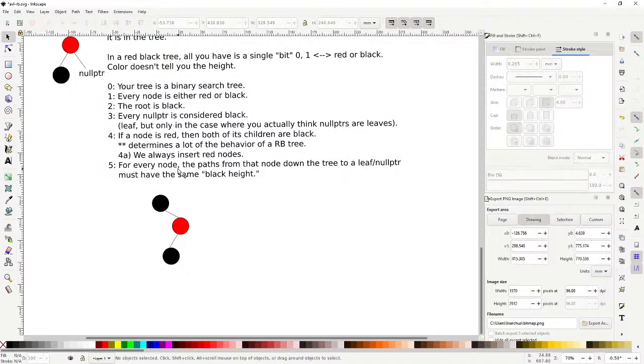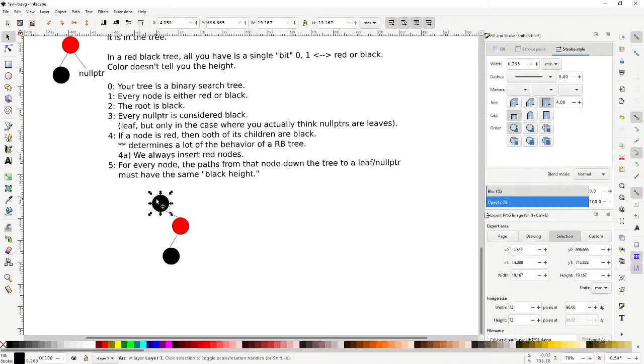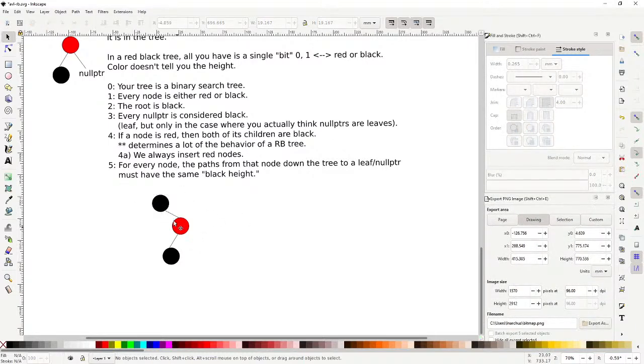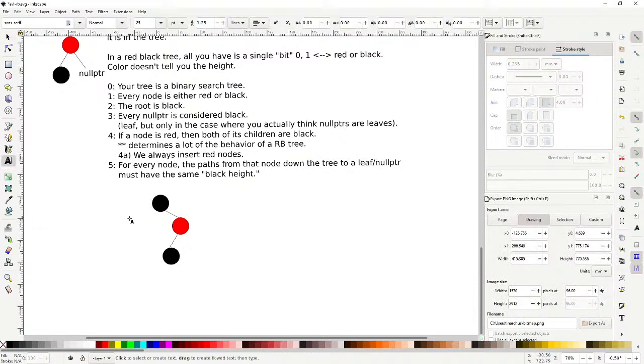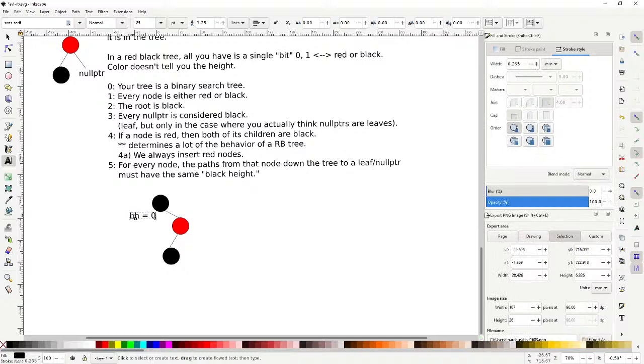But what about rule 5? Do all of the nodes have the same black height? And so the question is, what is the black height of the root? Let's see. Let's just say that the black height at this null pointer is 0, so BH is equal to 0.